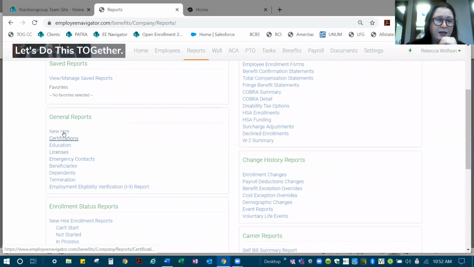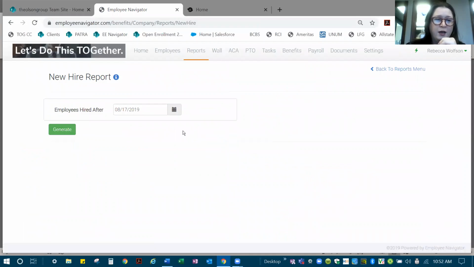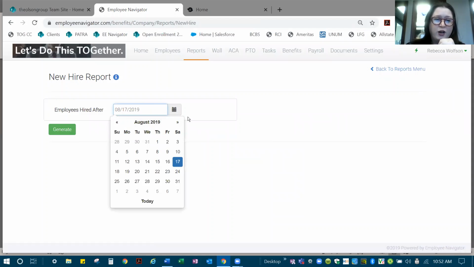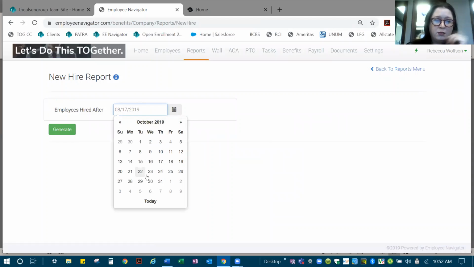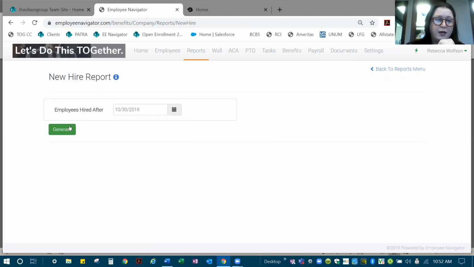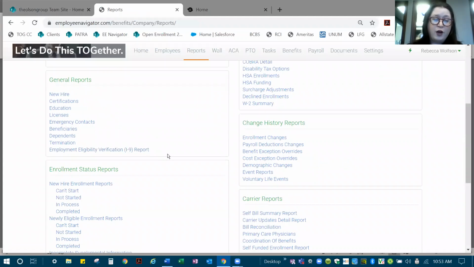It's easy. This is just a quick pull report. So say you start your open enrollment, I don't know, October 30th, let's just pretend. And you're gonna hit generate. Now, right now there aren't any, but while you're in November and you've got hires and you've got open enrollment going on and everything's all over the place, you can come in here and just say, okay, who have I hired since I started open enrollment? And just take a quick look, make sure that everybody who's been hired has also gone through their flows.